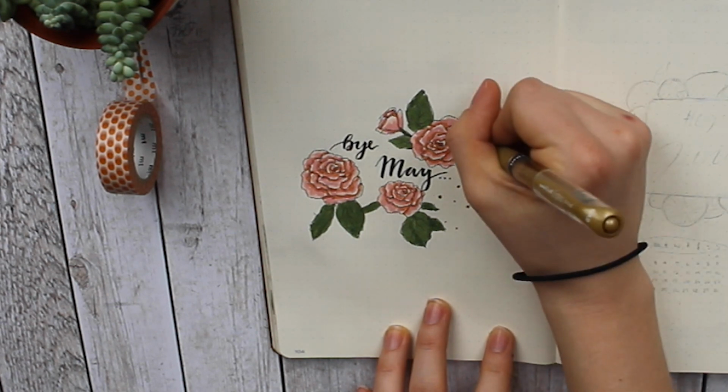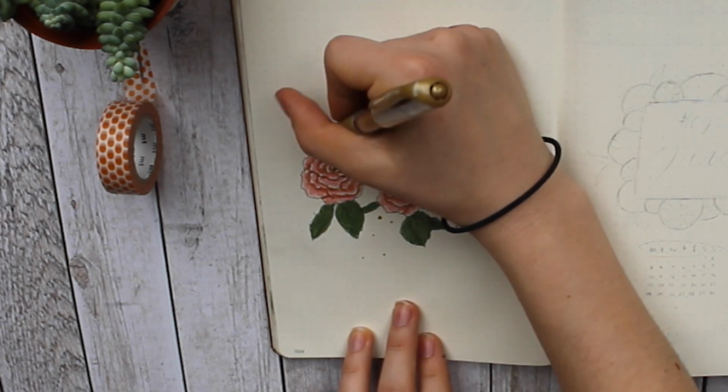I used a gel pen, a gold gel pen, to do little dots at the end.